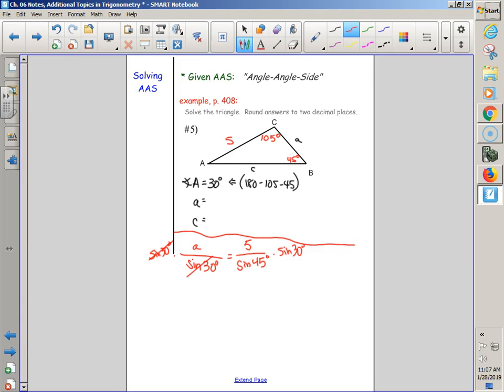And you guys double check me, but in my calculator, I'm literally doing 5 divided by sine of 45, ending my little baby parentheses so I don't make mistakes, times sine of 30. Or you could have done 5 times sine of 30 divided by sine of 45. What do you guys got? Go one more. There you go, round it up. You guys agree? Uh-oh, double check. Now's the time.